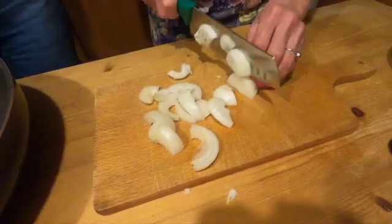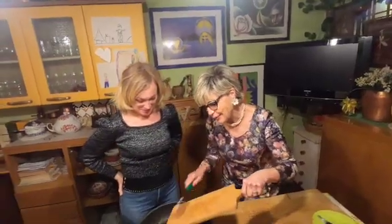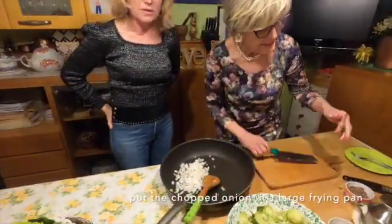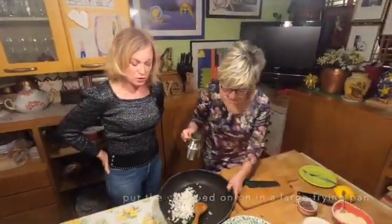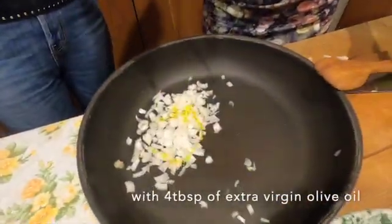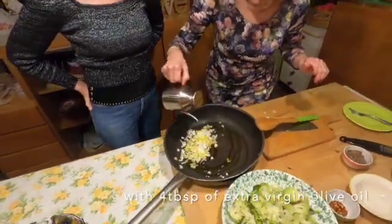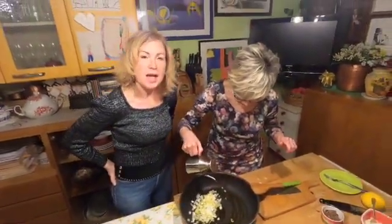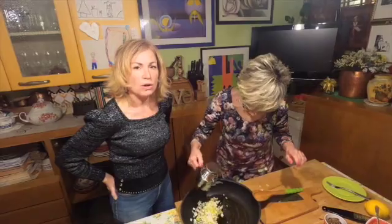Okay, finely chopped. Allora, mettiamo la cipolla nella padella. Okay, so the onion goes into a large frying pan with some olive oil. Un bel giro d'olio. For 4 people, you want a good 4 tablespoons of extra virgin olive oil.